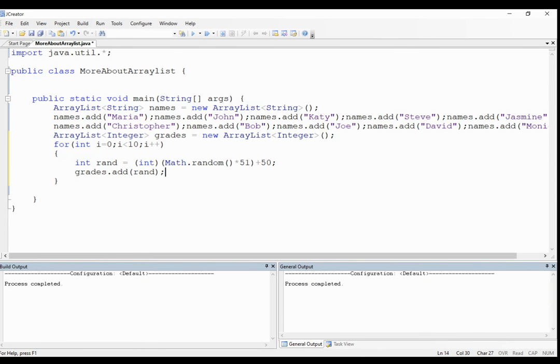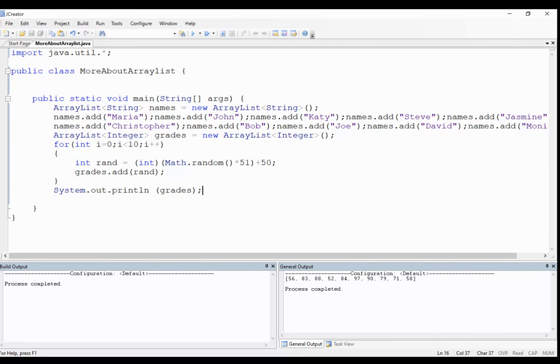So rand. Of course, since they are random values, every time you run the program, you will see different values between 50 and 100. Let me print grades. Let's just see how they look. If I run the program, as you can see, random values, 87, and all of them are between 50 and 100 because we specified the lowest and the highest value. If I run the program again, I'm going to get totally different values. See that? Okay.